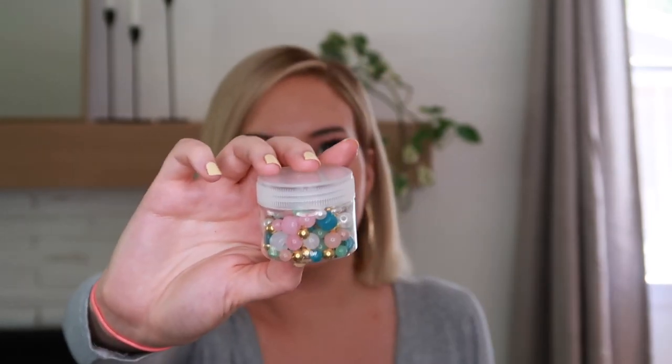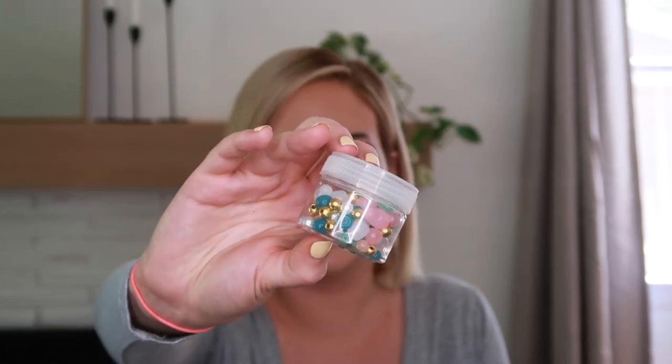The other option in this category is the Baublebar Make Your Own Bracelet Kit. I'm a huge fan of Baublebar — most of my jewelry is from them. They're known for cute stretchy bracelets that almost look like you made them at summer camp, which is why it fits this season's box. There's a rainbow set and a pastel set with gold beads and pearls — a really good variety and very summery.